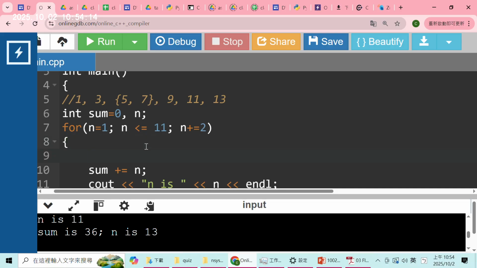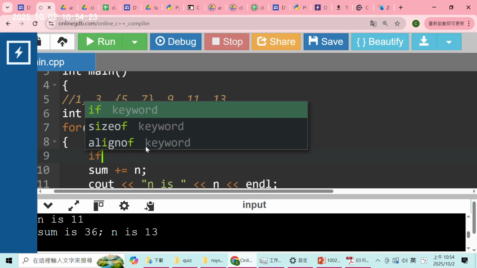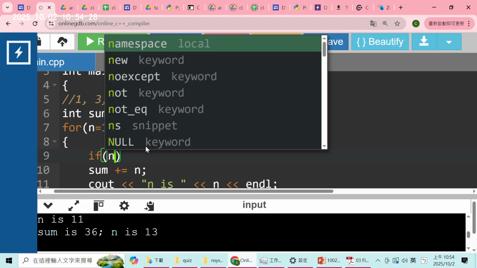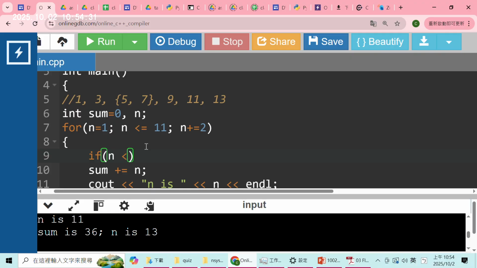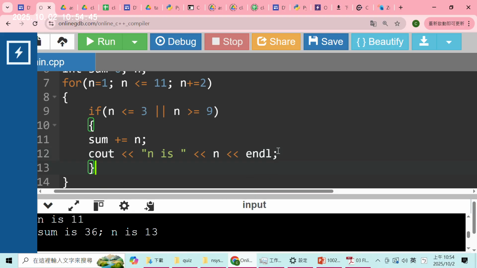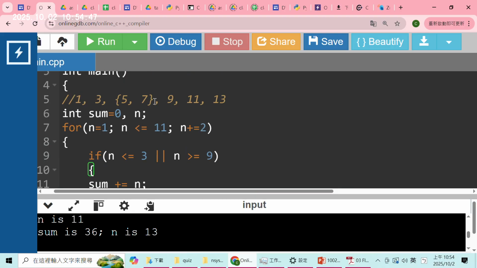You can use if statements to perform decisions. So now suppose I want to exclude 5 and 7. I only want to generate 1, 3, 9, 11, 13.